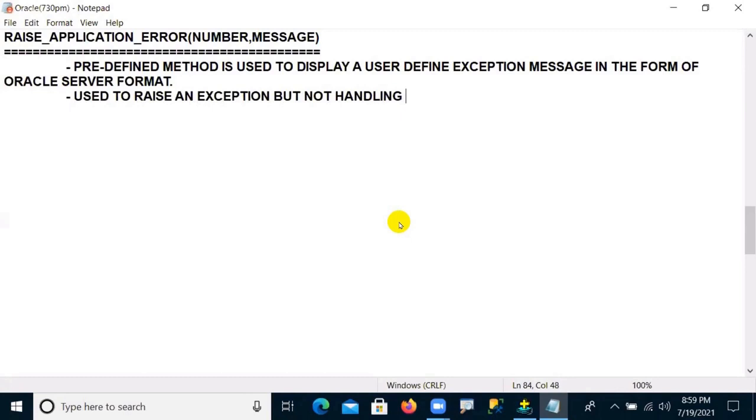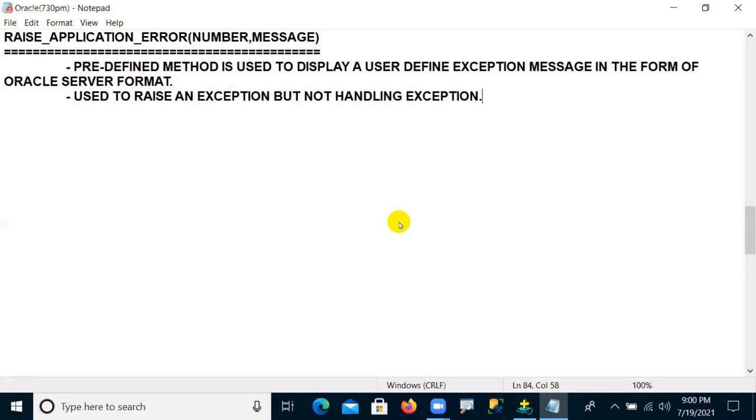It's very important: it does not handle the exception, it was just raising. Whatever exception occurred, the error message is displayed in the Oracle format, as given by the user definition. But remember, the raise_application_error method will not handle; it's just raising your exception information, which was defined by the user.